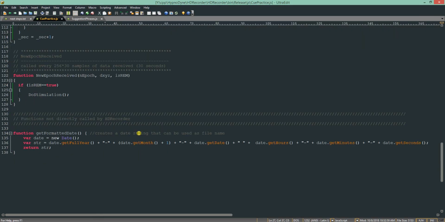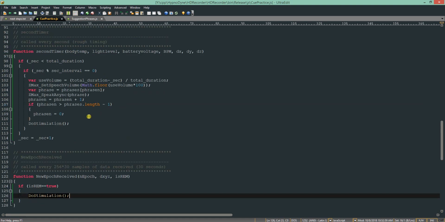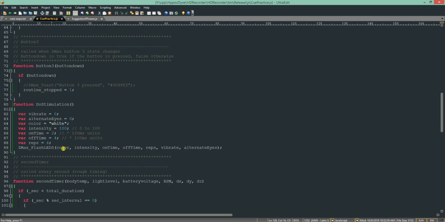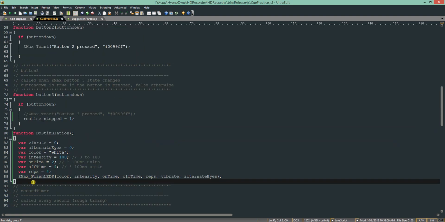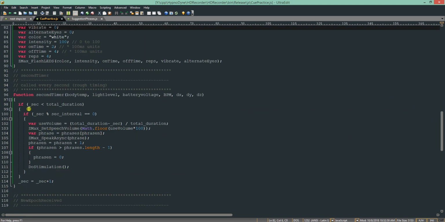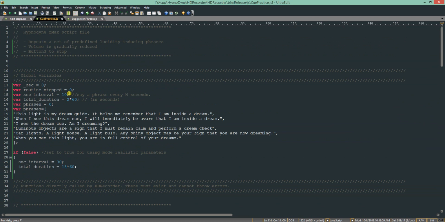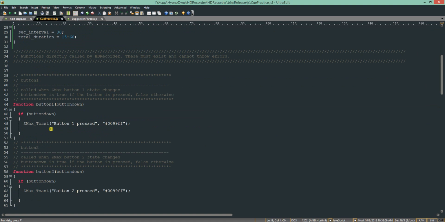So what does this do? Well, first of all, as is customary, it's going to do some stimulation whenever REM sleep is detected during your sleep. In this case, I put it into a function called do stimulation with some parameters. I made the parameters explicit so you can change them easily. But then, as you're falling asleep, it's going to keep track of the seconds. And every n seconds, that's defined here, second interval, for a total duration of this other number of seconds, it's going to use the speech synthesizer to repeat one of these phrases, going through them one by one, and as it's repeating them, it's also giving you that same stimulation.